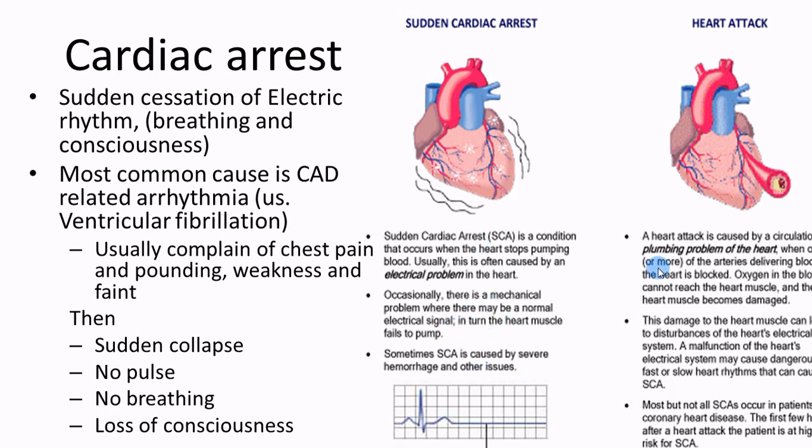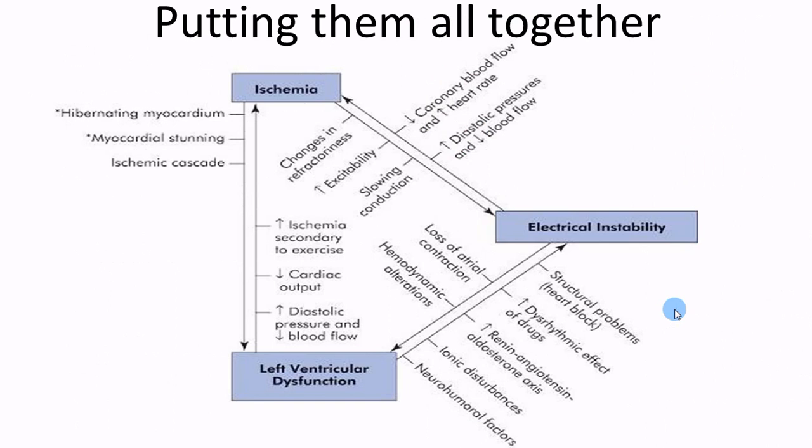Very different than a heart attack, because a heart attack is because of the blood flow or the plumbing, right? So here's the electrical, here's the actual plumbing. They're not getting blood flow. They can feel the pain. They're awake, right? Because what's happening is their heart's still beating, but it's beating in a weird way. They're feeling the chest pain because part of the heart is dying. So they're still pumping some blood to the brain, keeping them conscious. There's a big difference between a heart attack and a cardiac arrest.